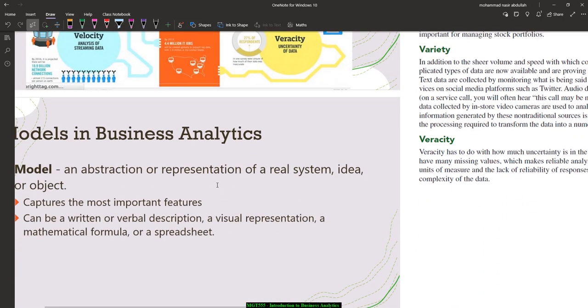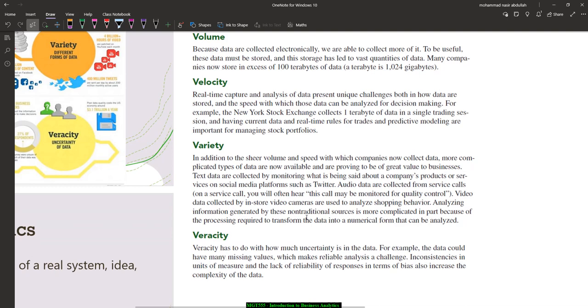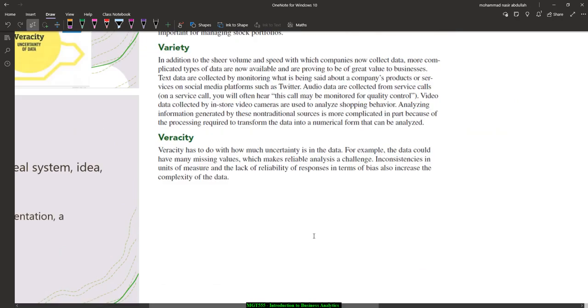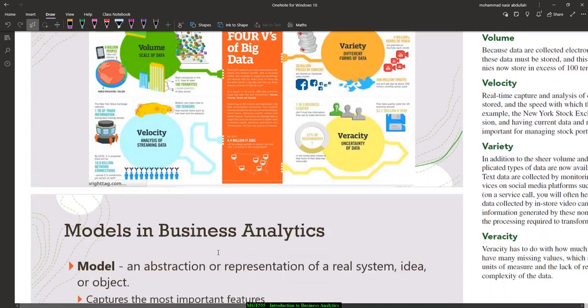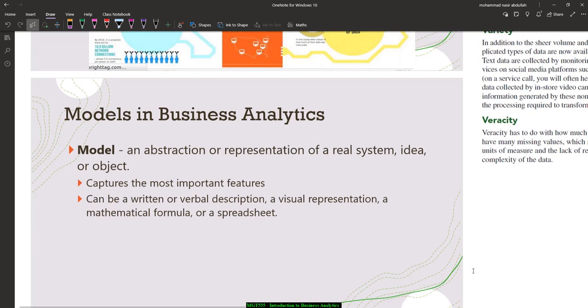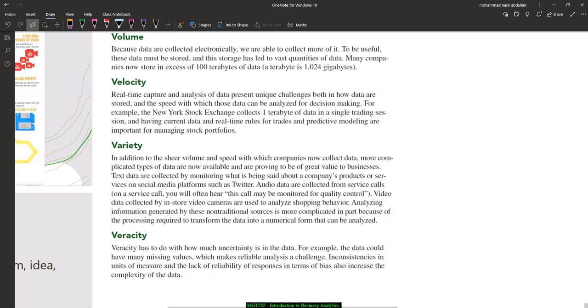Okay, so you can screenshot this if you want. There are some notes here about volume, velocity, variety and veracity. So this is very important. Please take note. Can you screenshot this one? Done? Right. So last slide, models. This infographic here, the one from before, the picture beside. This is in the slide. Okay, right, can. This one is done, the words and notes are done. Done, right? Okay.